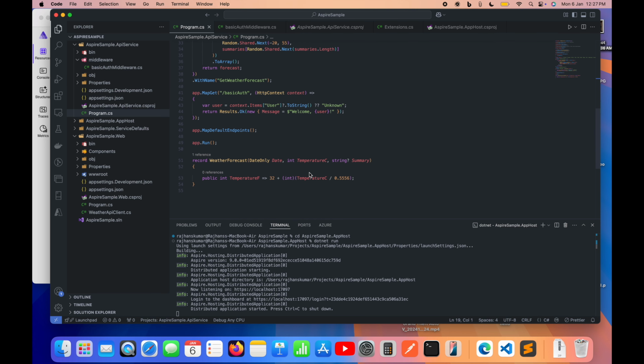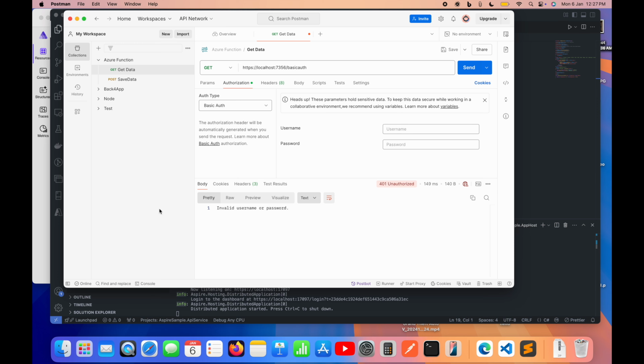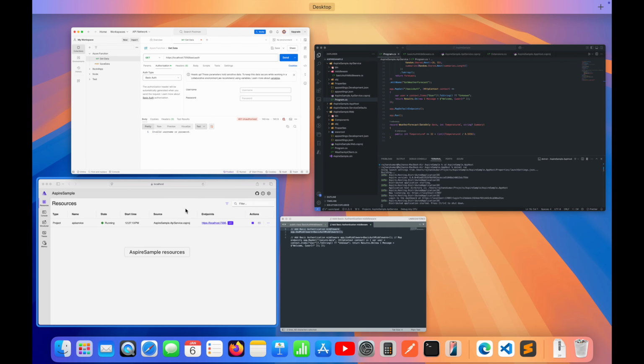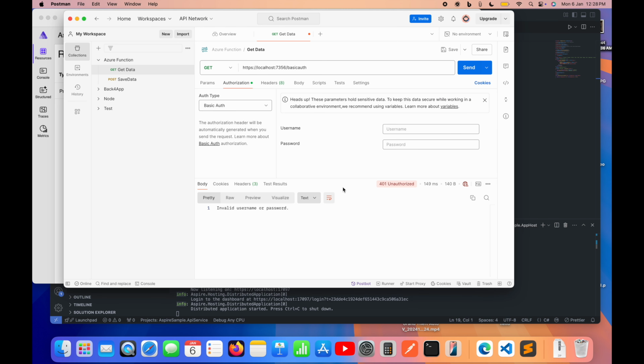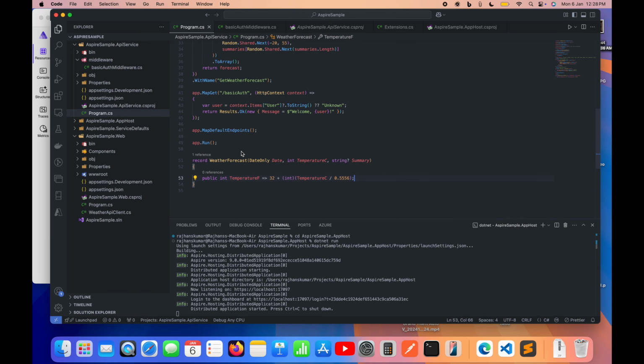So you can see in the localhost, basically our API URL is this HTTPS localhost 17097. Okay, then 17097 is basically that endpoint to run this .NET Aspire dashboard, and our actual URL for accessing the API service is this ending with 7356 port number. So I will go here in 7356 port number, and our endpoint is basic auth. So it is the same basic auth.